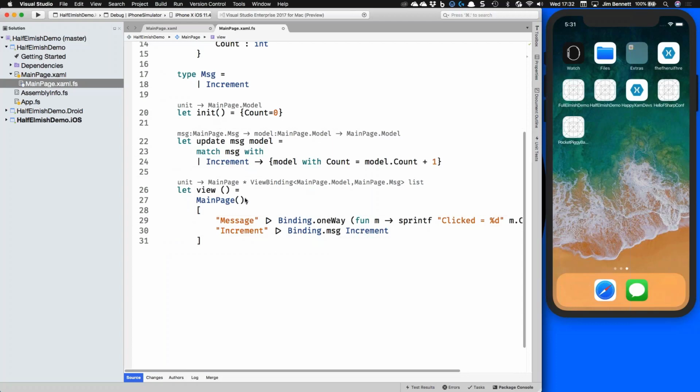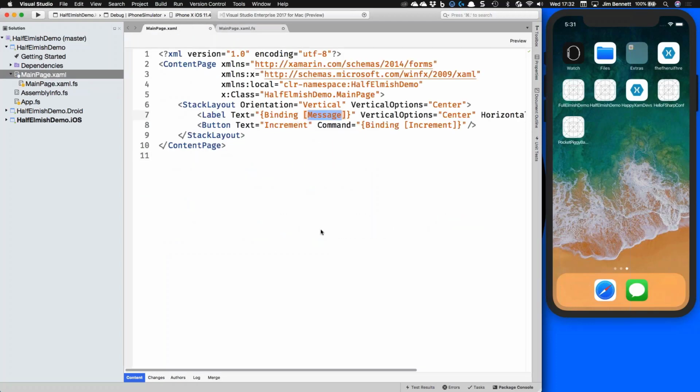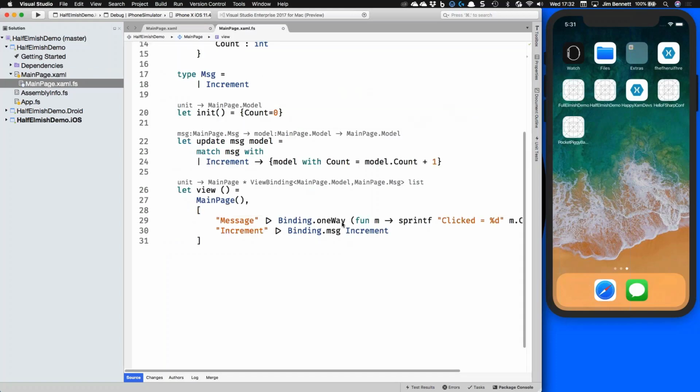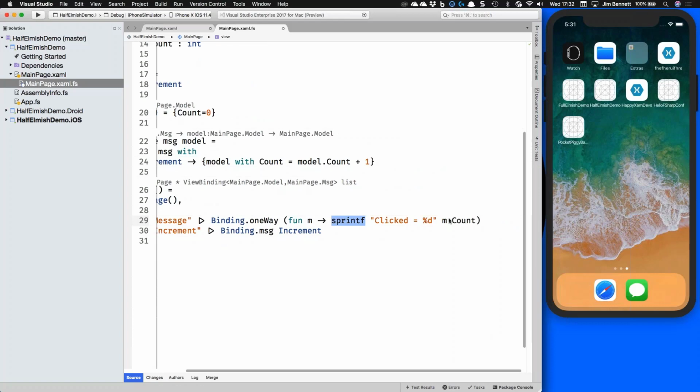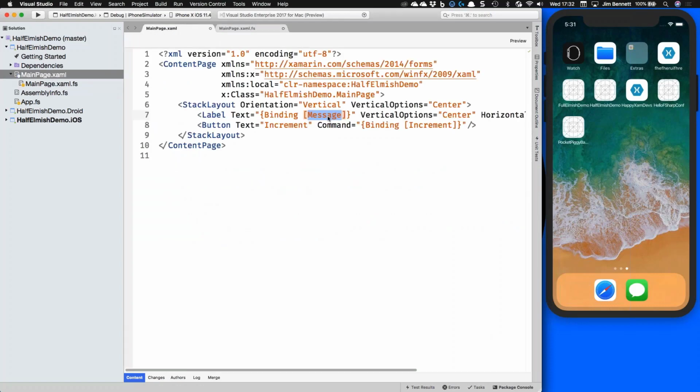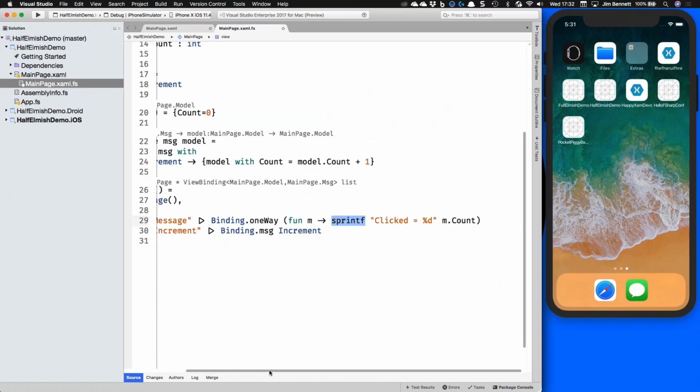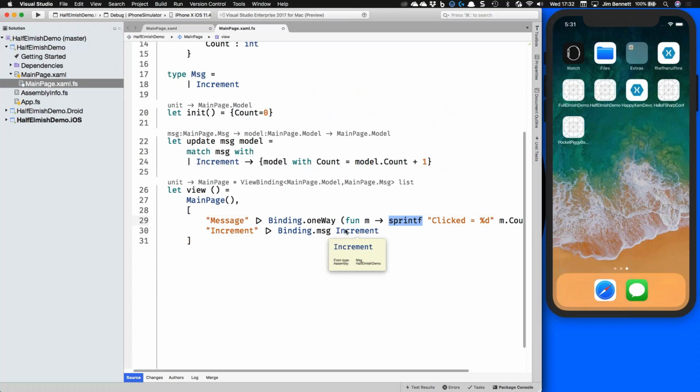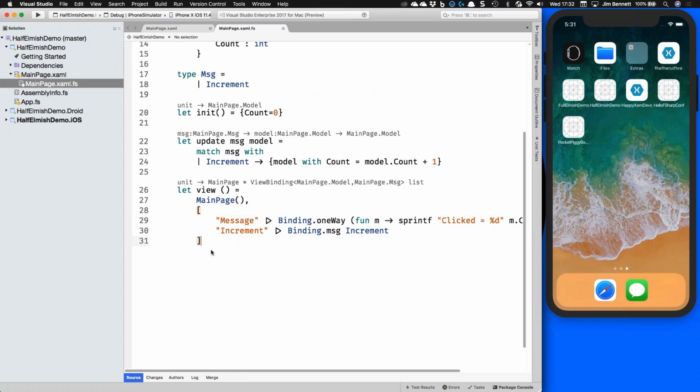So what this means is, to get the value here of the message, it will execute this function. So create a string of clicked equals count, get this value back, and use that as the value for this binding. This command, increment, when you tap the button, the command will send this increment message to the update function.